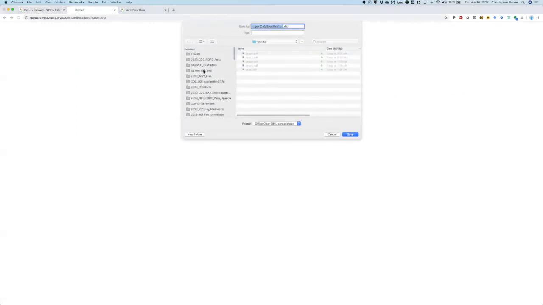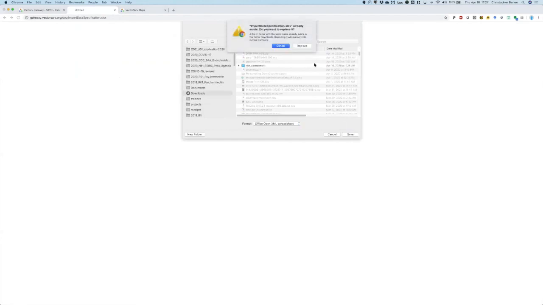So if you have that, you can go to data import. Those different data types that I mentioned are capable of being imported. To know how to do that, you go over here to the right under import rules and click on that. And then I'll just download it here. And I've done it before, so I'll replace. That gives you our Excel file that shows you the import data specification.